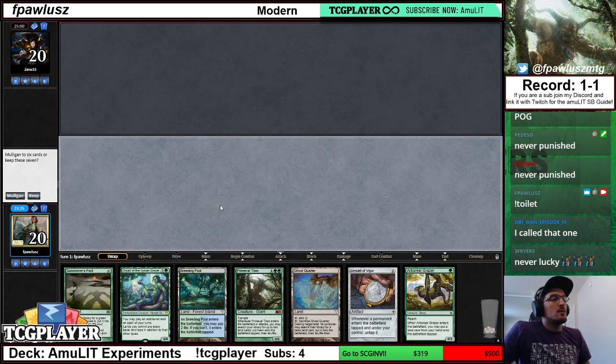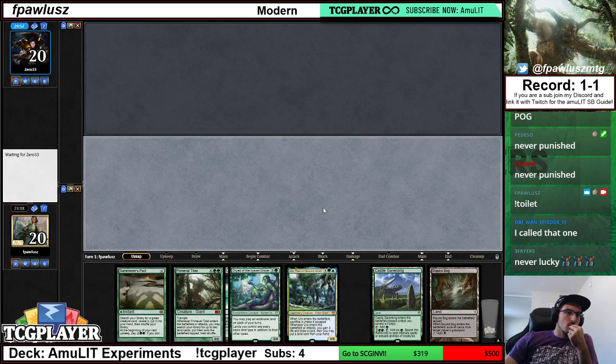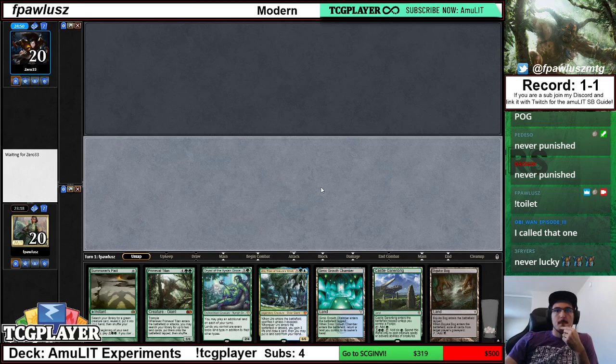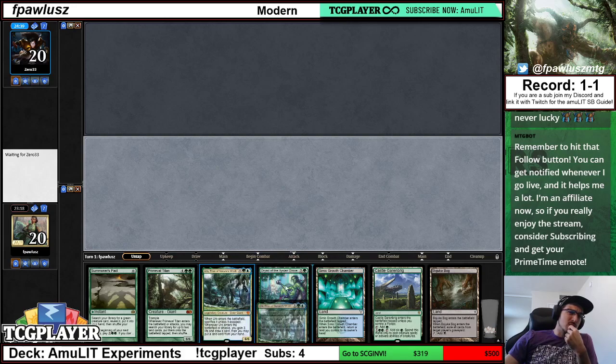Okay, let's look at this hand. We have 9 bounce lands to draw towards. We get to battle on this. Okay. I call that one, yeah. This hand on the play, I guess it is a keep. It's not the most exciting keep I've ever seen, but it's probably a keep.